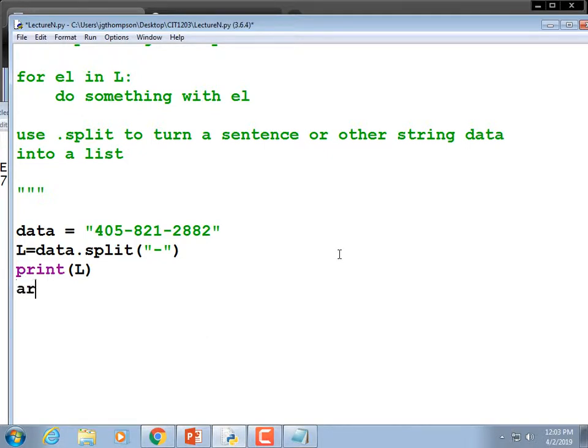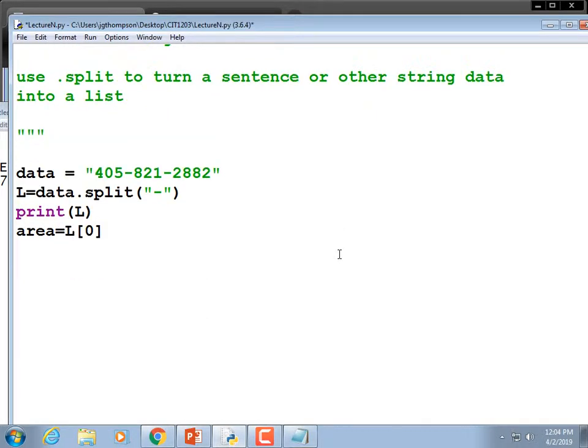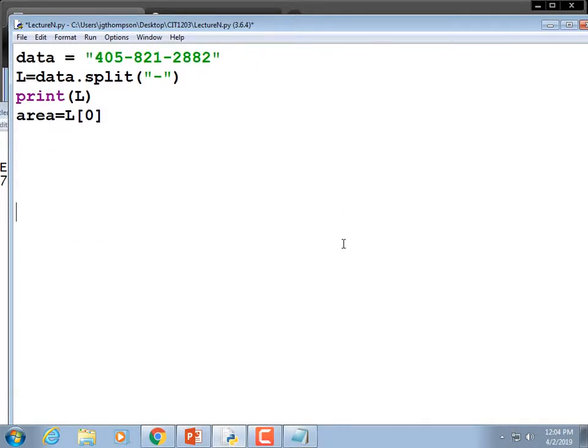And we could say area code equals list subscript 0. It's the first item of the list, right? And the prefix is the second item of the list, list subscript 1. Probably typing a little bit too fast. I need to slow down. And the number, or the last 4, equals list subscript 2. Of course, this would kind of break down if there was an extension or something, but for simple parsing, it'd be okay.